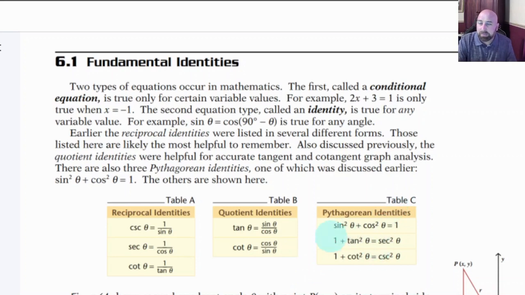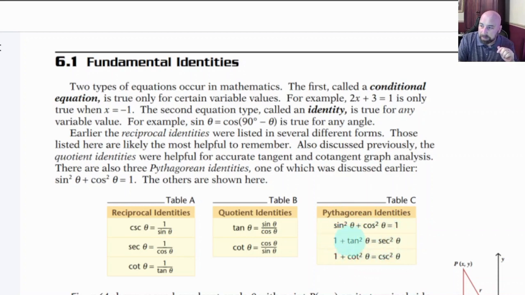Look at table C. I'm not sure we've seen this one yet. These are called the Pythagorean identities. What does that mean? Well, it means that they take sine, which is opposite, plus the cosine, which is the adjacent, or a plus b, right? Side A plus side B equals side C. And they say, in this case, side C is 1. So if they put side C equal to 1, then once you square this and you square this, it's going to equal 1. Pretty cool identity, but it's all built on the Pythagorean theorem.